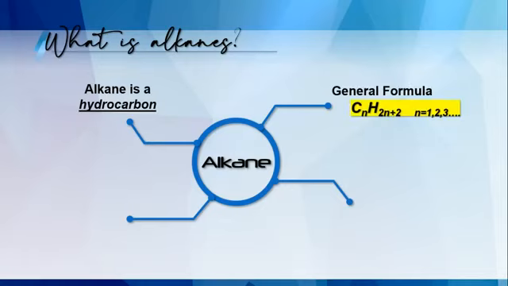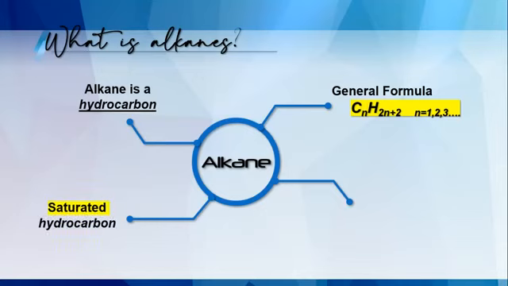This is quite important. The general formula for alkanes is CnH2n+2, and the integer n starts from 1. The n can take up numbers from 1. Please bear in mind that for some general formulas, the n starts from 2, and some start from 0 as well. So you should be careful with that.